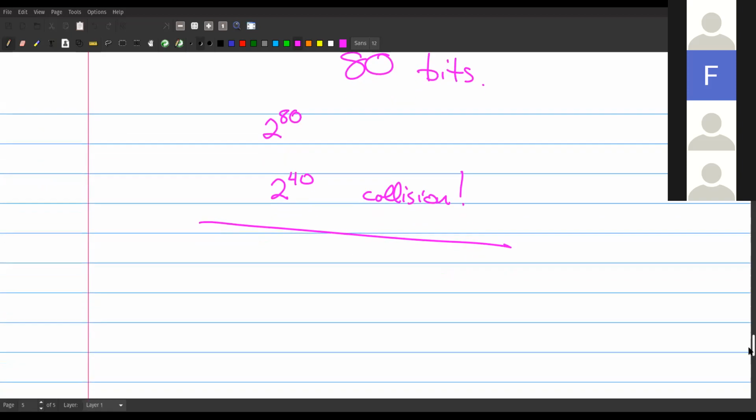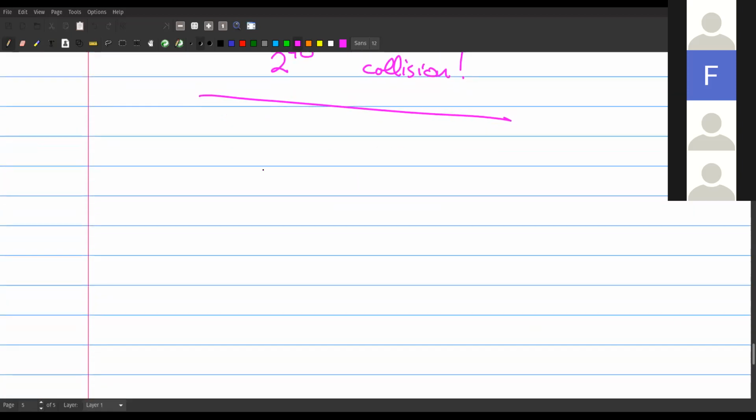And so if you want a hash function that's collision resistant, you have to have at least a 160-bit hash. And RipeMD, I think, actually realizes this minimum. I think RipeMD is a 160-bit hash. The reason is that if you have a 160-bit hash, you can still find a collision with 2 to the 80 space and time. 2 to the 80 is, for now, an implausible amount of work.